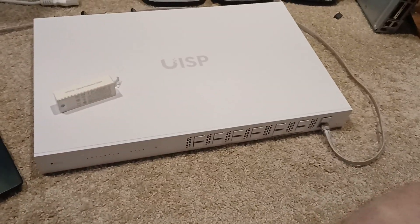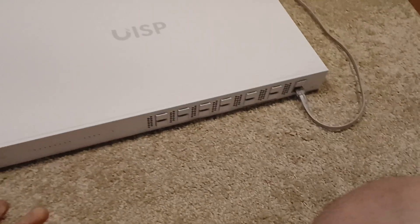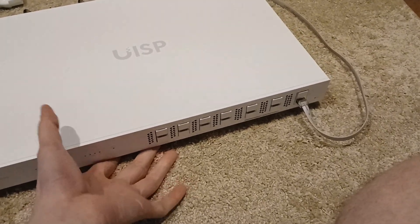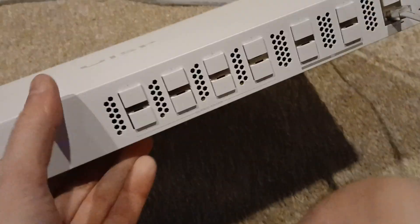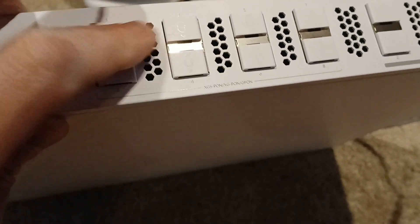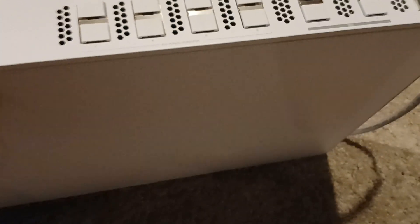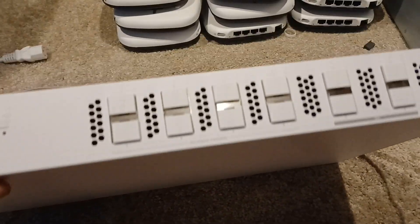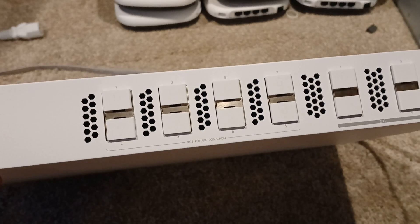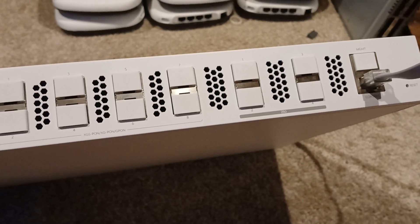Kirk today brought me the new Ubiquiti XGS PON, and I've unboxed it but I have not turned it on yet. Ubiquiti doesn't make an XG PON product, so you can't actually buy an optic or an ONU for it, which I found kind of fascinating. The other really interesting thing is it came with a 25 gig DAC cable, but it did not come with the PON optic. The regular G PON came with it, so I don't know — we're about to learn.